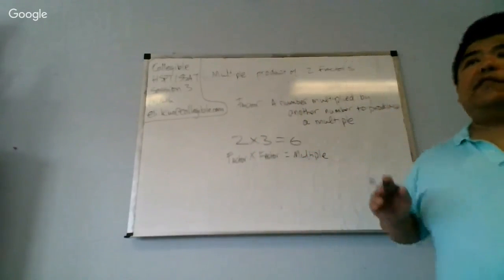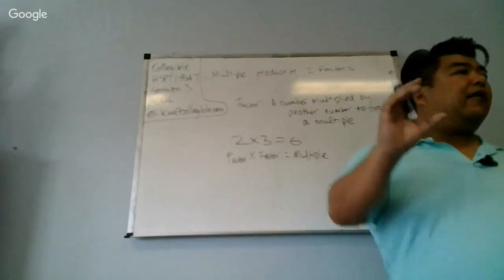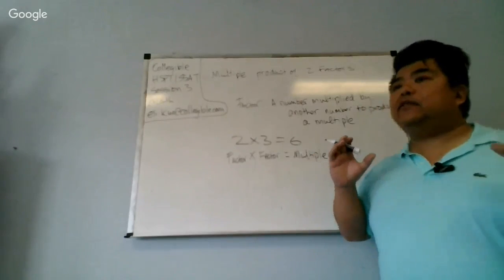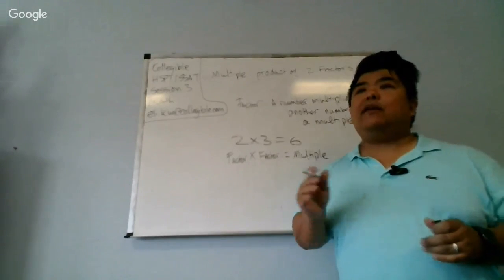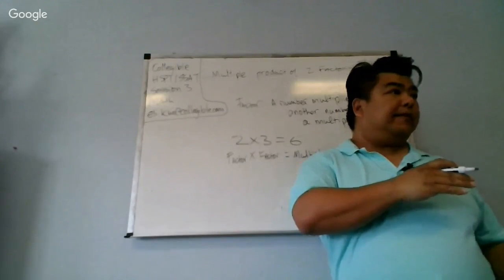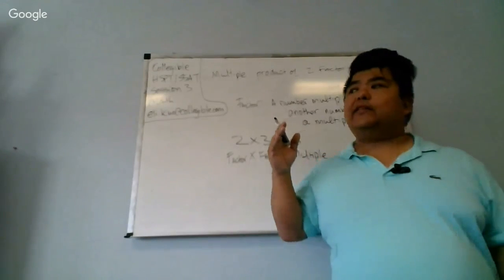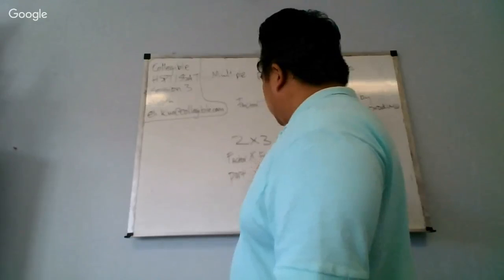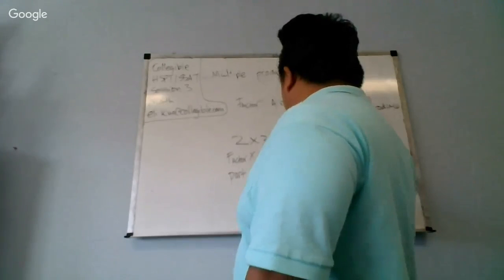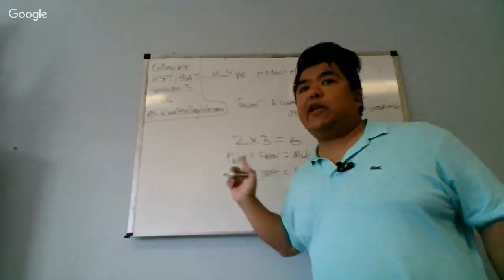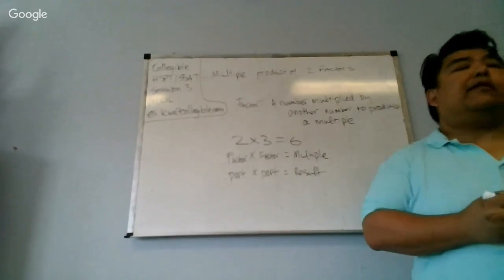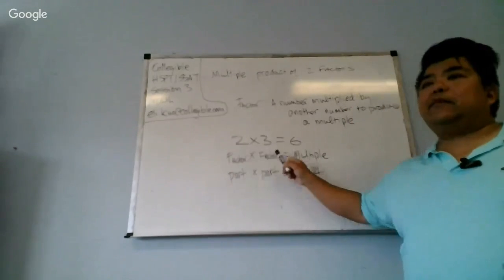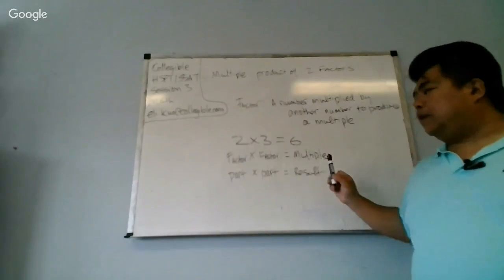This is correct. For some of us, where that section says, how do we distinguish between these two? This is the easiest way to distinguish. Rather than memorizing terminology and definitions here, think of factors as parts, okay? Think of the multiple as a result, okay? So this is how you should remember this. I want you guys to write this down in the part that says, how can we tell the difference between a multiple and a factor? I want you to write 2 times 3 is 6, factor times factor equals multiple, part times part equals result, okay?